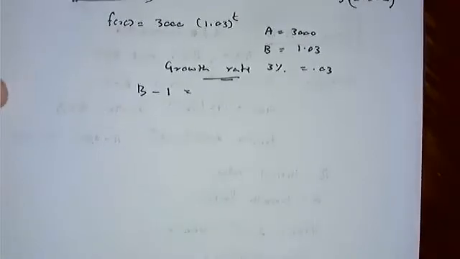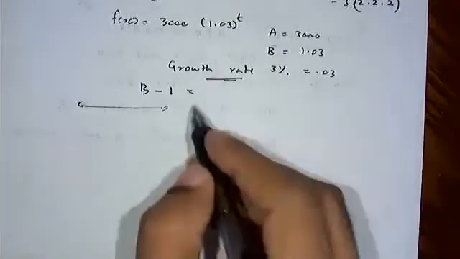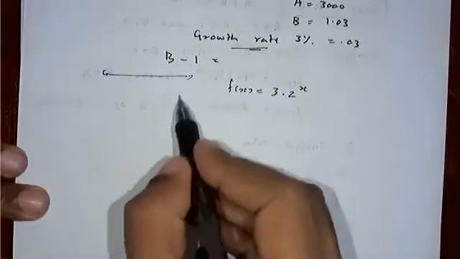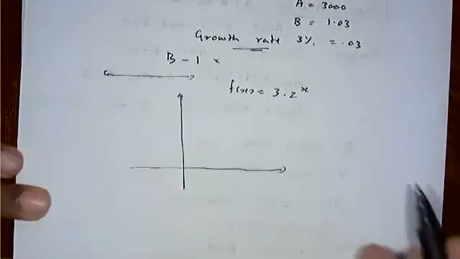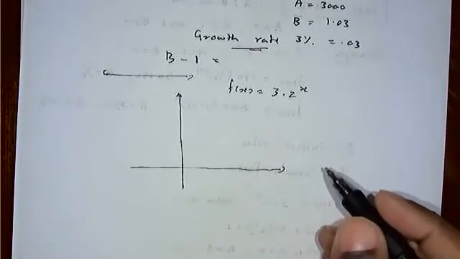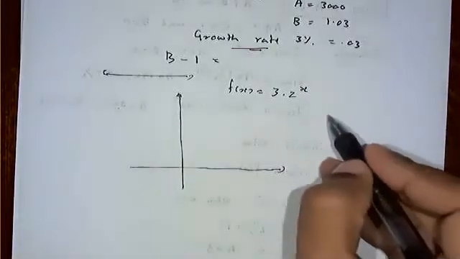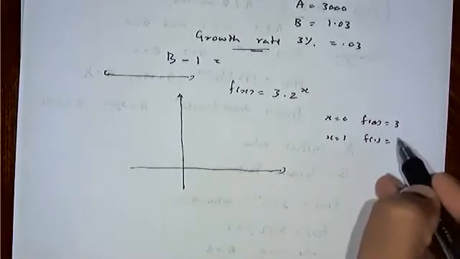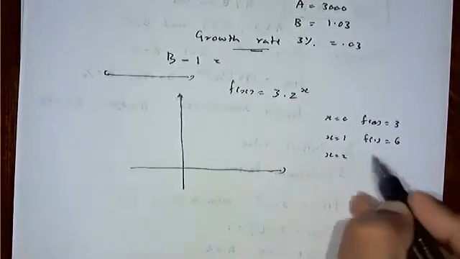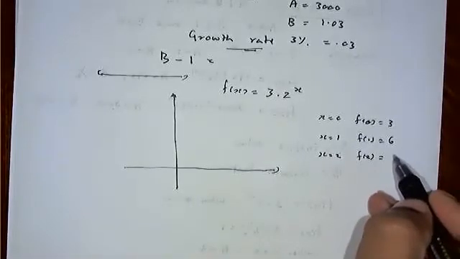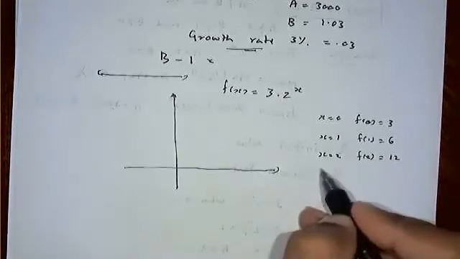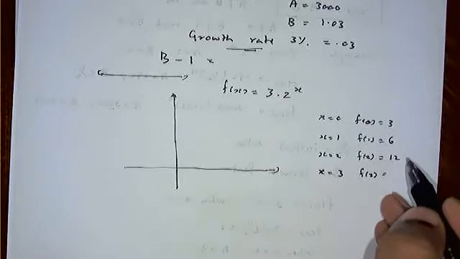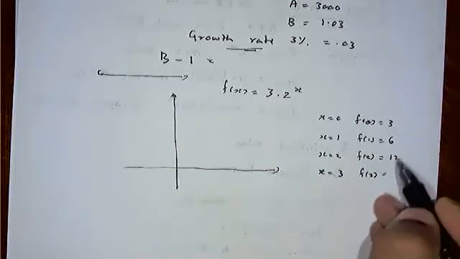Then after that, if I take just general information about the exponential function, let's say your function is f(x) equal to 3 times 2 to the x. Like I said earlier, the shape of the graph of this function is one of the things we are interested in. We can graph this function by taking a bunch of points. Like earlier, when x equals 0, the function is equal to 3. When x equals 1, the function is 3 times 2 to the 1, which is 6. When x equals 2, the function is 3 times 2 to the power 2, which is 12. When x equals 3, this will be 3 times 2 to the power 3, which is 24, so it changes from the previous value by a growth factor of 2.